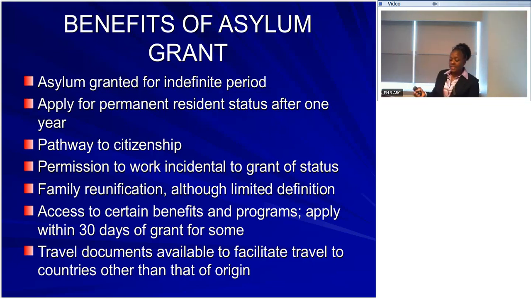As an asylee, you are able to be reunited with your family. So it's any family that existed at the time of your grant. Not any family, but specific family members that existed at the time of the grant. The family members that you can include are spouses and also children who were under 21 at the time that you filed your application. So even if 3 years later they're 22, 23, it doesn't matter because they were under 21 at the time that you filed your application.